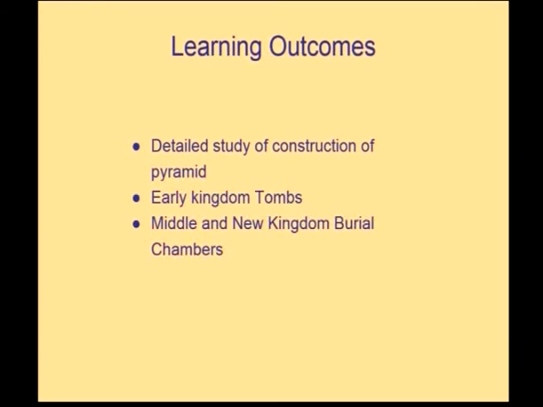Learning outcomes. In this chapter, we studied the evolution of the pyramid from step pyramid to the true pyramid, construction details of the pyramids of Giza, the pyramid of Cheops and pyramid of Chephren, early kingdom tombs, and middle and new kingdom burial chambers. In the next chapter, we will be seeing the other temples and the various principles involved in the construction of Egyptian monuments.